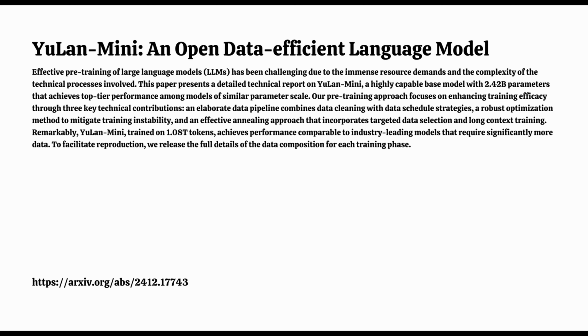So we've covered the basic design of YuLan-Mini and how well it performs. But now I think it's time to dig a little deeper into the technical side of things. Let's do it. How did they actually build this thing? Well, training stability is a huge hurdle when you're dealing with large language models. And the researchers who developed YuLan-Mini had to overcome some pretty tricky obstacles. What were the red flags? How did they know they were running into problems?